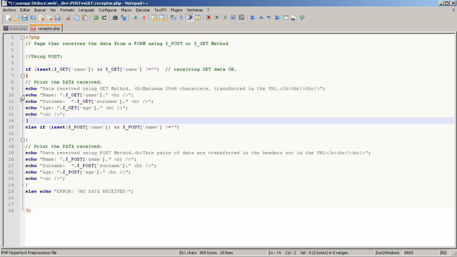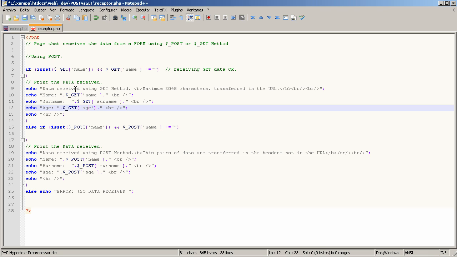The easy way is just with an echo: we print the name, colon, and we concatenate $_GET name and a BR tag. We can print the surname with $_GET surname, and the age with $_GET age. So just check that with $_GET we have the name, the surname, and the age.